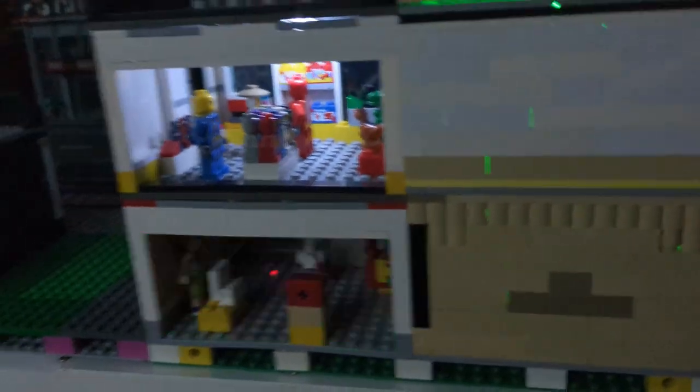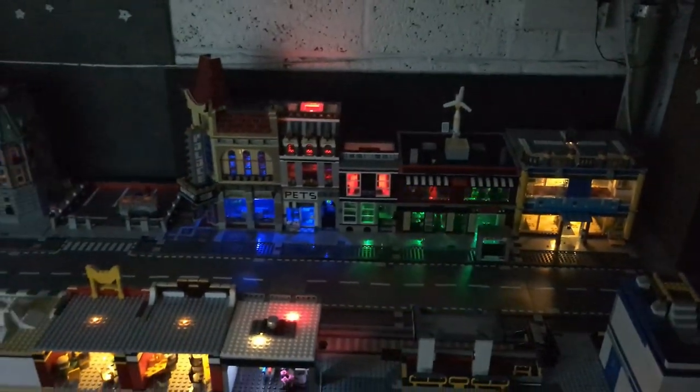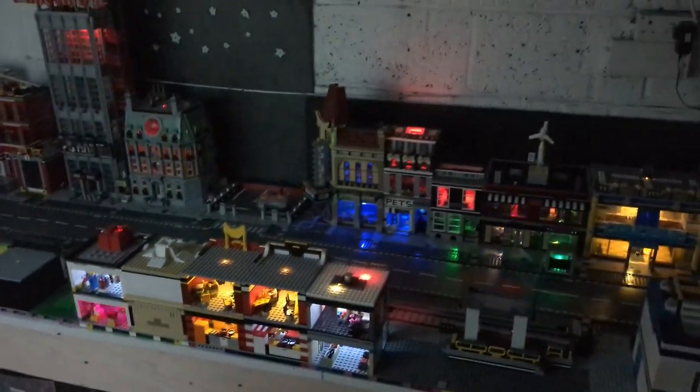So we've got two on the top there, we've got one for a red alarm and another one so you can see in the back. They look awesome. And then I've also got the police station as well. Dude, they are absolutely epic. I am buzzing.